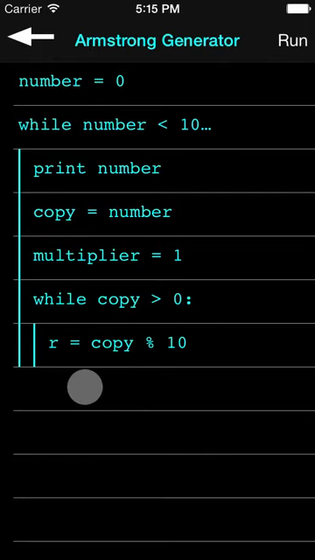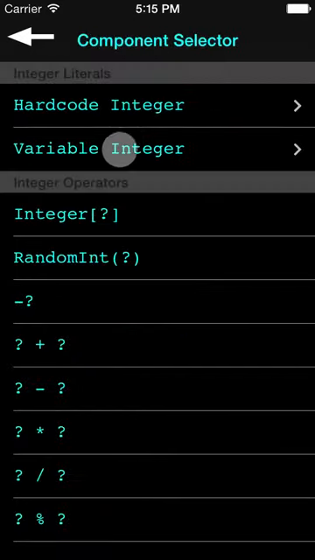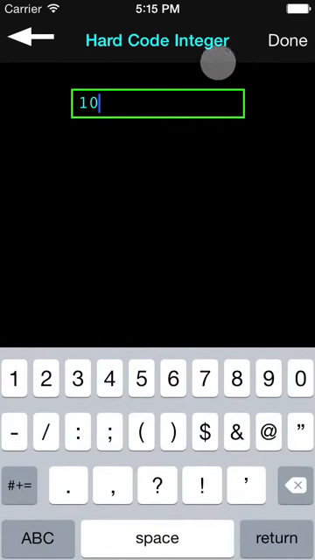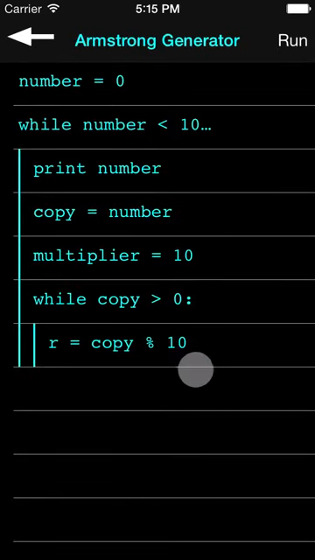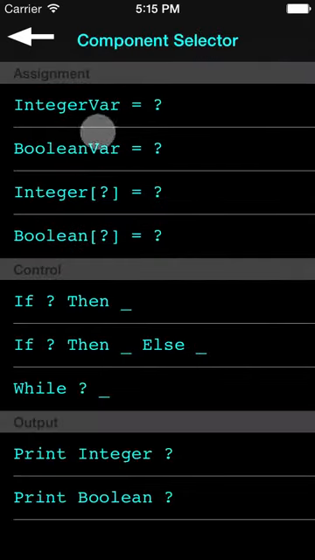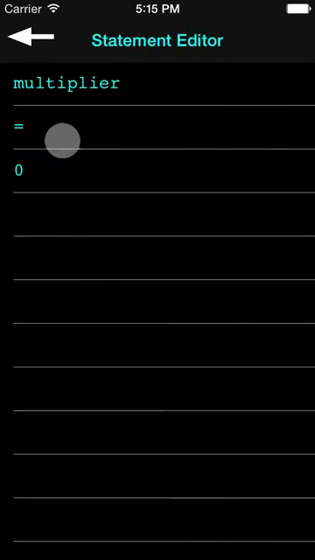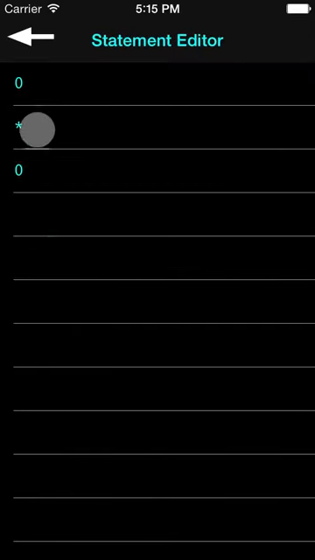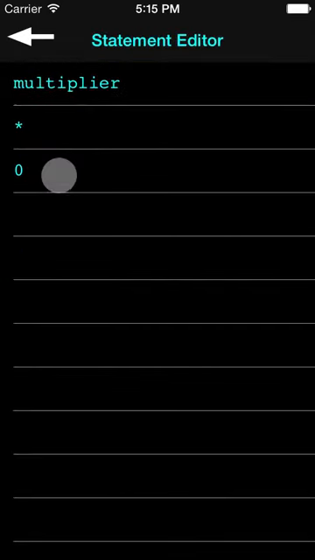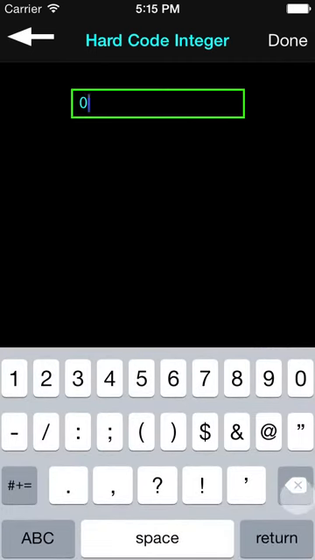We do want to get the smallest part of copy, so you know what? We might have to just go ahead and start this at 10 because that's when we first are using it. And then we're going to multiply it by 10. So I'm going to say multiplier equals multiplier times 10.